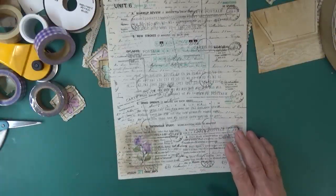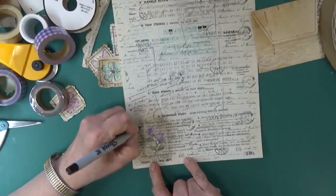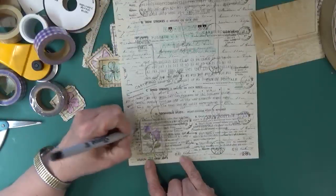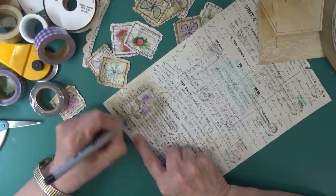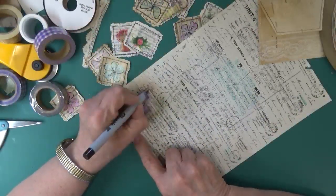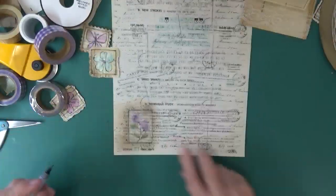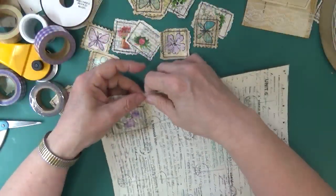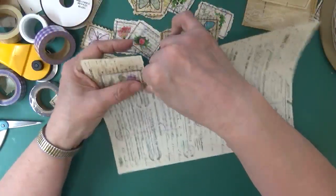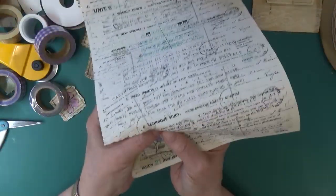So now we will do that. Let me grab my marker. I use a fine line Sharpie and I'm just outlining it. I'm not being horribly careful. Okay. It's amazing to me how much character is in this. The lines, they make it fabulous. So then we'll just rip this fairly close. It's a little awkward.